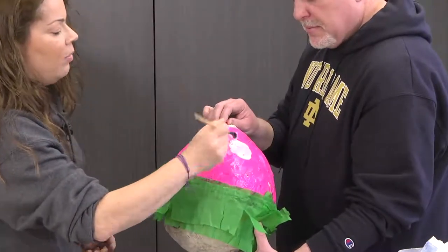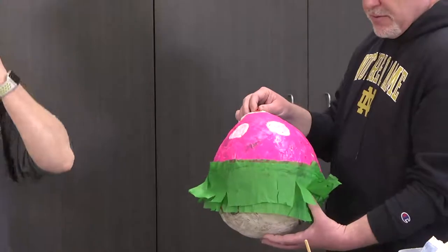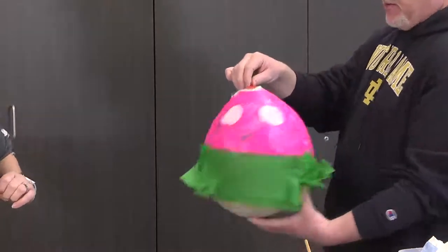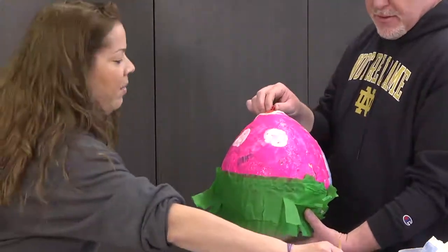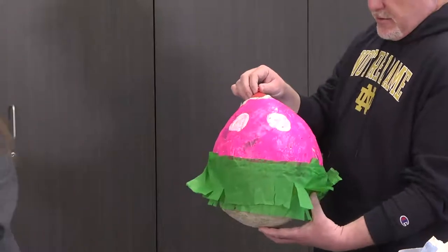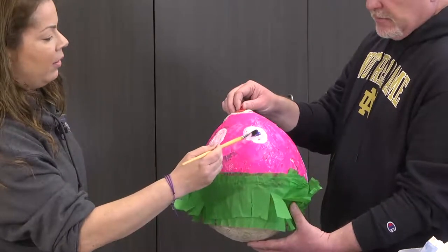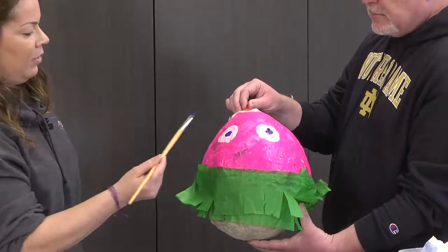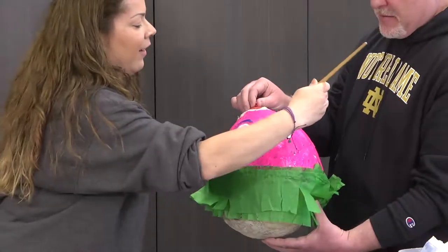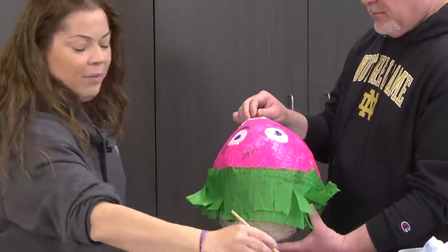What color do you think we should make the inside part of her eye? What color do you think we should do, guys? Blue, green, yellow? Blue? Blue it is. We can match. Because then we need a face. Pink on both sides. We got pink on both sides. Okay, so we're going to take a little bit of our blue and go right in the middle. Right in the middle. And our girl needs eyebrows. We're going to do blue eyebrows. Okay, you can do whatever you want. And we need a nose. And we definitely need lips.